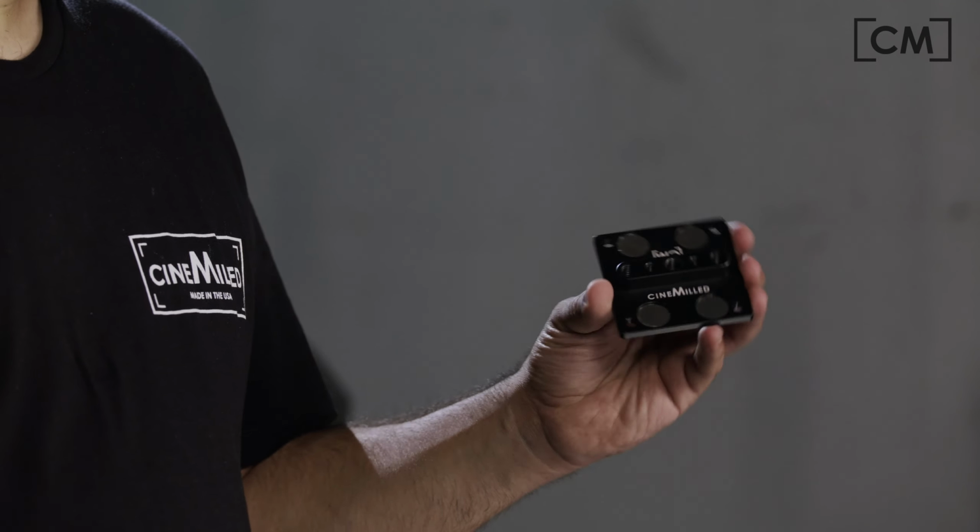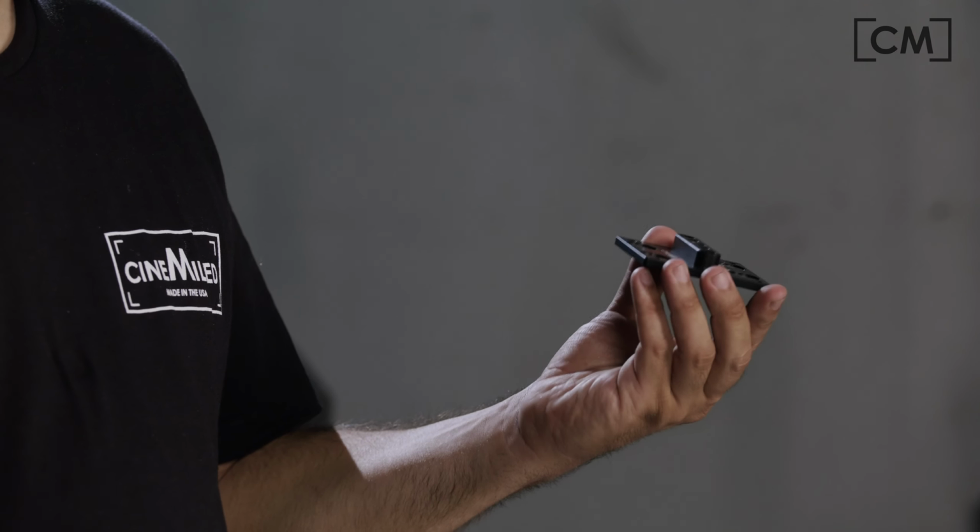This is our version of a nail-on plate. It is the CineMilled magnetic nail-on plate.